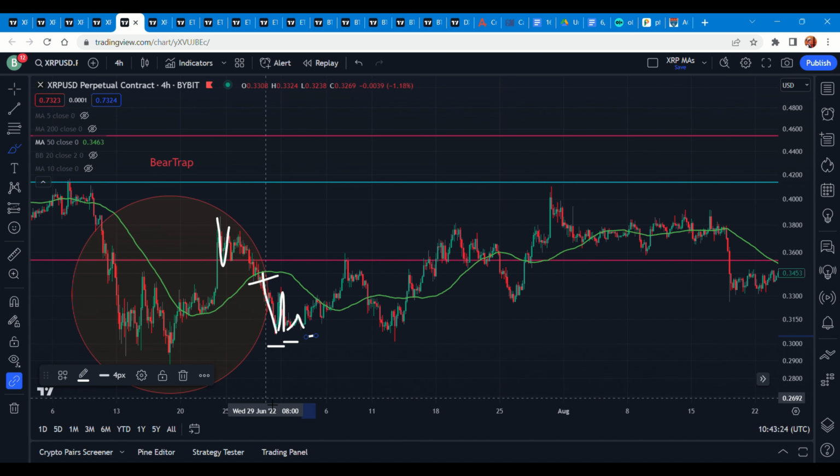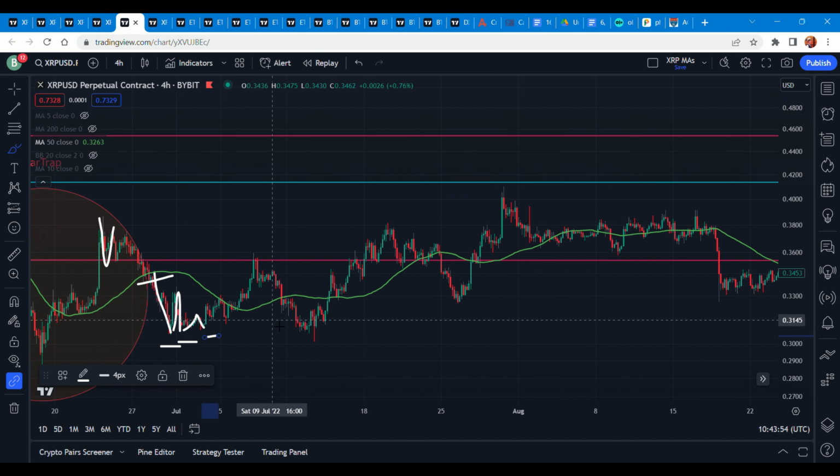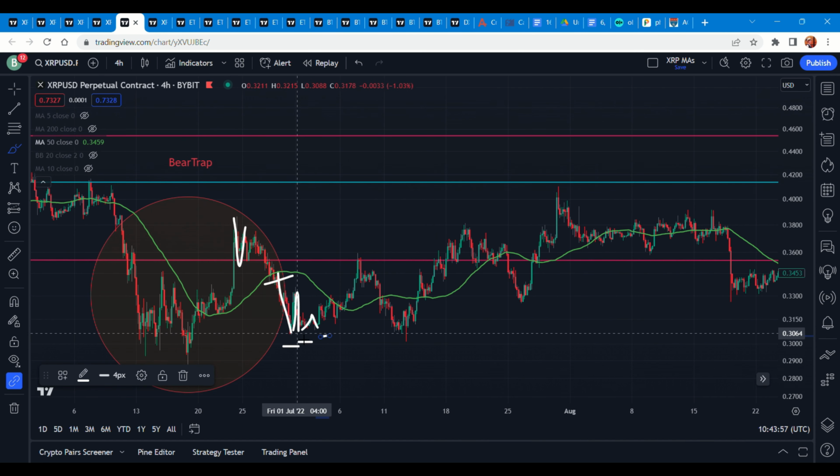So you wait for the swing that breaks the MA to finish. The next swing should break lower. The next swing should break lower. If they fail to do so, you have two options. One, you secure your entry with your stop loss. You move your stop loss to entry, and that is what you should do if you're not happy with the profits that you're having. So if the profits are small and you don't want to secure profits, you secure the stop loss and you give price action space to move down further. If you are happy with your profits, you have option 2, you secure your profit with your stop loss.